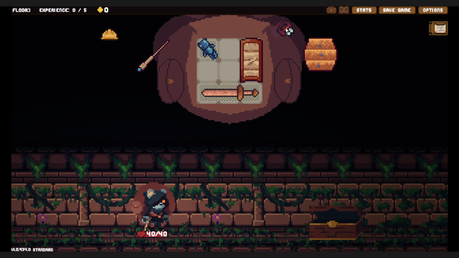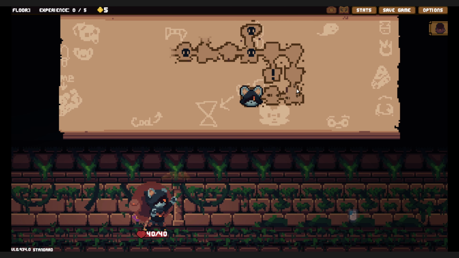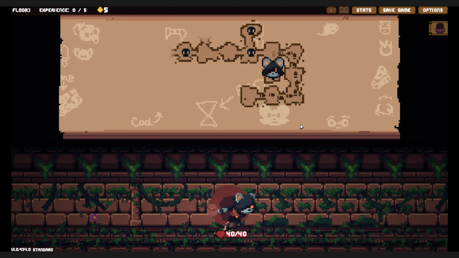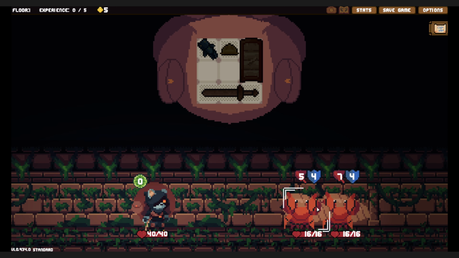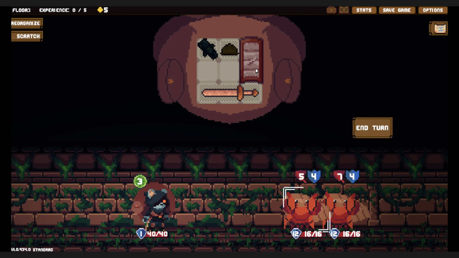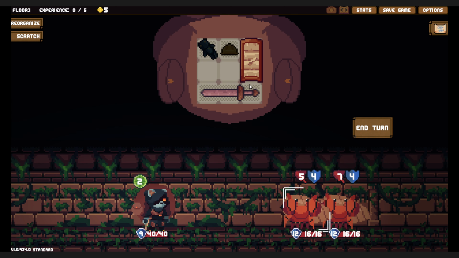Well, do I really care? I'll take that because it's a block, I think. Let's get some gold. Vision of the thing that we're supposed to fight. All right. That one didn't help much.